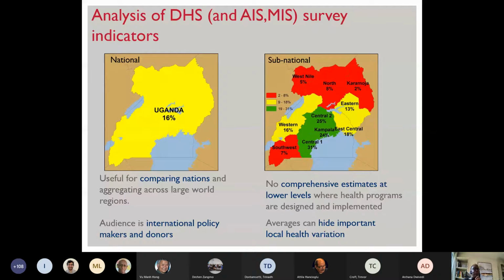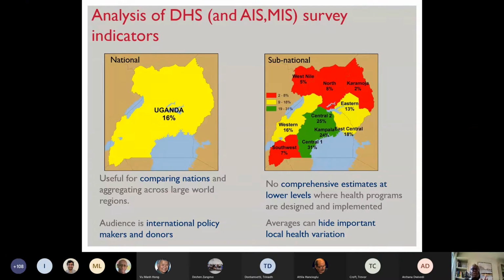And in terms of the admin 1 level, like the map on the right, the analysis from this does not provide a comprehensive estimate that can be used for program implementation.